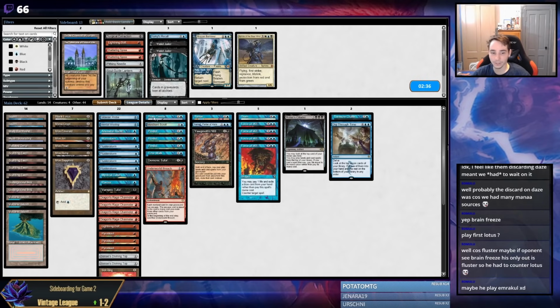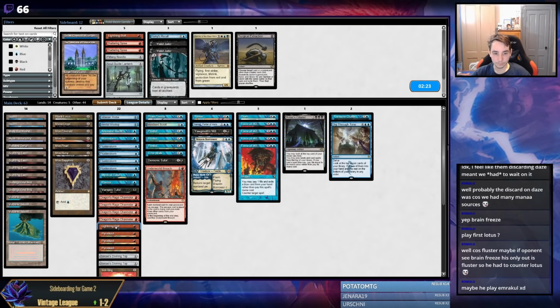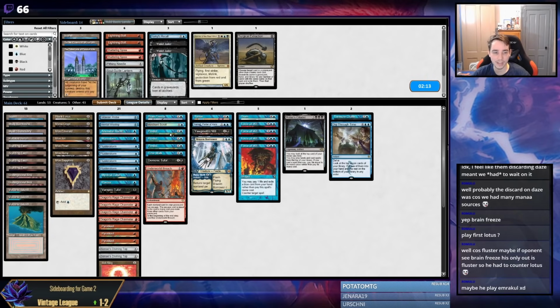All right. Buster, Pyro, Flash Creature, Surgical maybe. Bolt. Island. Are we allowed to take out Island in this deck? I feel like we probably are. Mystical? Not sure.